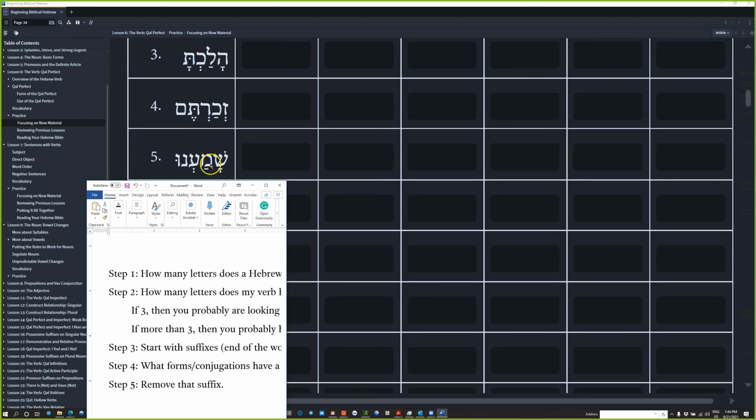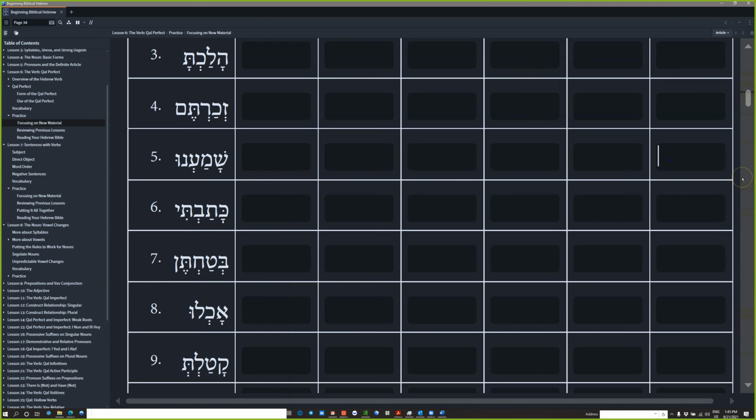When we put the kametz patach on there with the new suffix, it means we heard, 1CP. So the way that you get to the translation of this verb would be to say, okay, I've got shin, mem, ayin. That is the verbal root shema, which, because I know my vocabulary, I know that root in the 3MS form means he heard. So I could probably put heard here as the meaning of the verb.